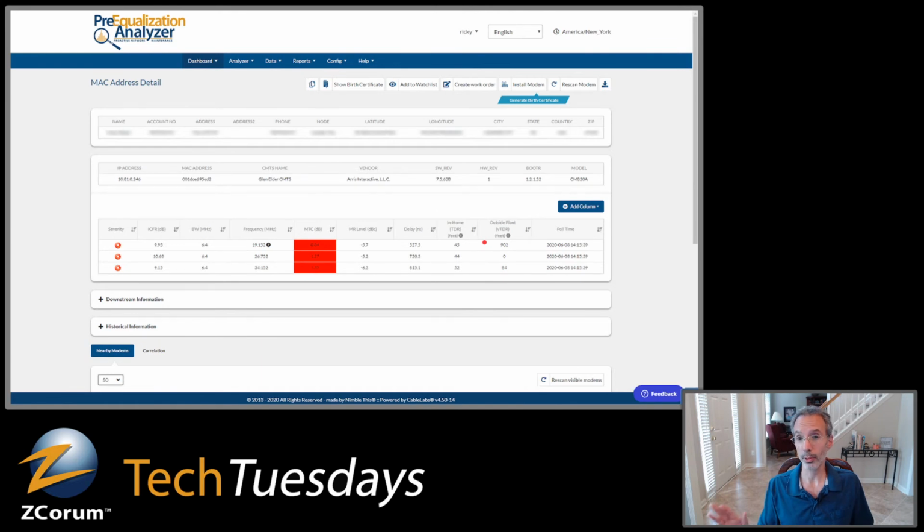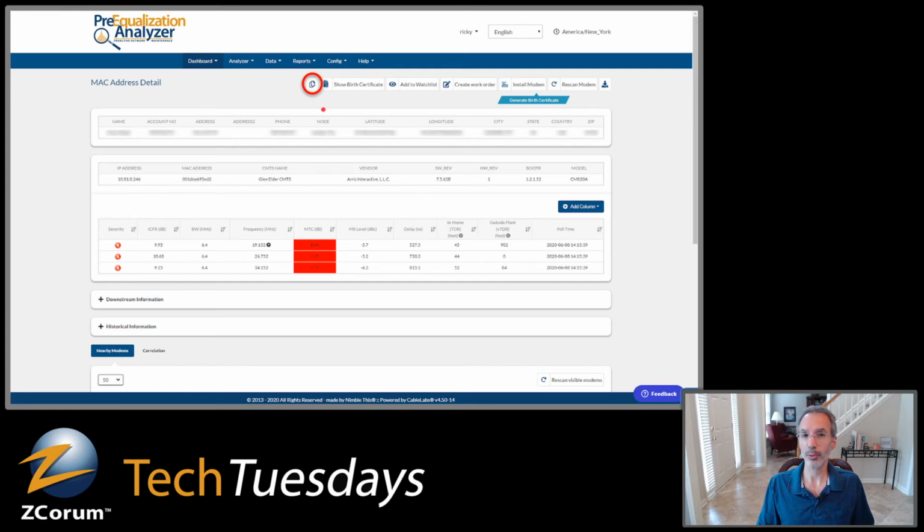So this modem, again, is having some issues. It may still be just fine for the end user because this is a proactive network maintenance tool. So we're looking at basically what the cable plant, what the CMTS is seeing before what it would be seeing if the modem was not compensating their pre-EQ values. So if the modem was not compensating, this would be in really bad shape. But the modem is compensating, and it's changing the signal before it gets to the CMTS, and everything looks pretty good to the CMTS. But we're looking at what would look like without that going on. So that's what this is.